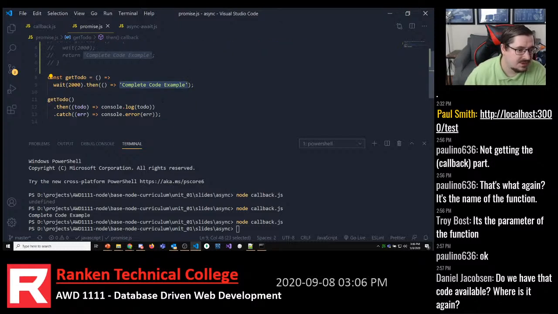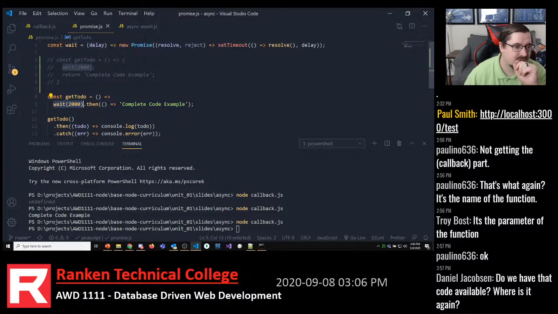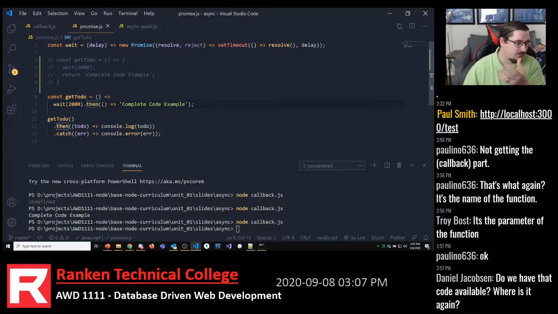Wait 2 seconds, and then effectively return the complete code example. Now, remember, wait returns a promise. Then is a method on a promise, and then always returns a promise itself. So I'm saying promise, and then let's create another promise using the first promise. So that will end up returning this effectively.